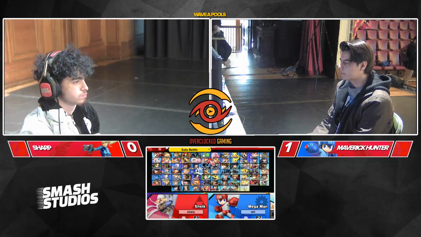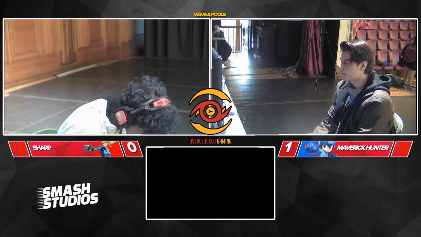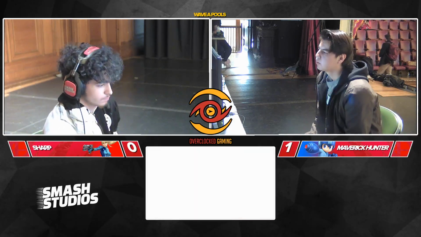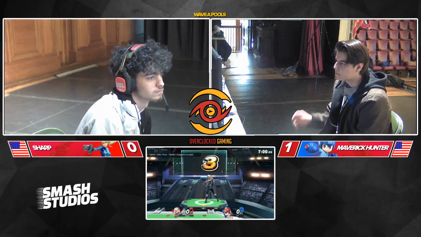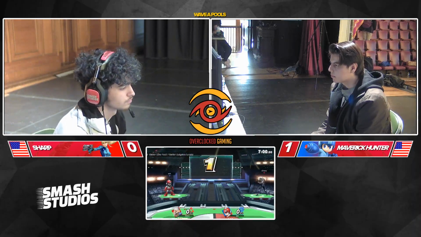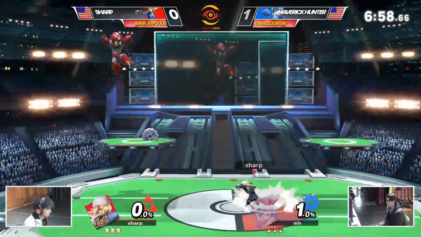Sharp now going probably to a different character here. Hey, I would be very, very happy with getting this the Sheik. Ninja. Yeah, ooh. There we go. It's about time, because especially on a kind of a thicker character like Mega Man, got a lot of combo potential for Sheik to go off of there. A lot of different routes to take as well.